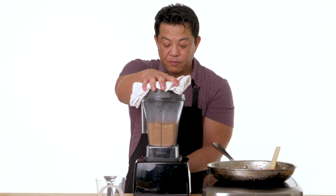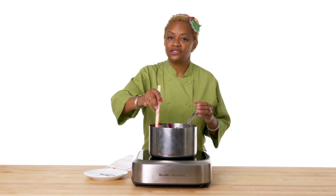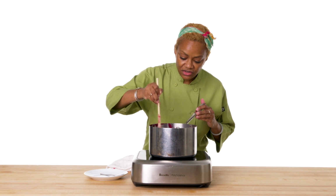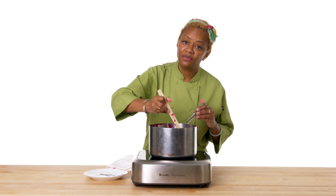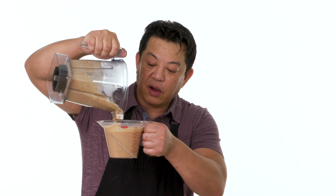This is a great blender because you can just gradually increase the speed. Once your sauce is reduced down a bit, what it should look like is that it should be able to coat the back of your spoon. And then you're ready. Okay, let's get every bit of this guy in here.